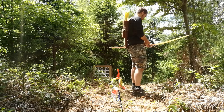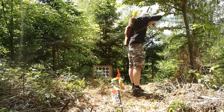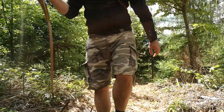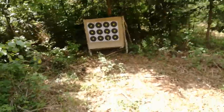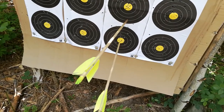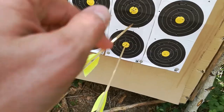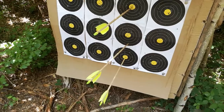What the fuck? What was that? The second one, man. I think I was twitching my bow arm down. I mean, look at this. First one, perfect 6. Second one, 2. Third one, 5. I was twisting my bow arm down, I think. I don't know. Target panic again.